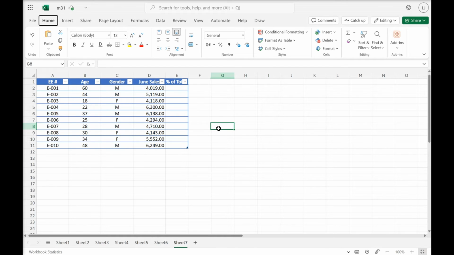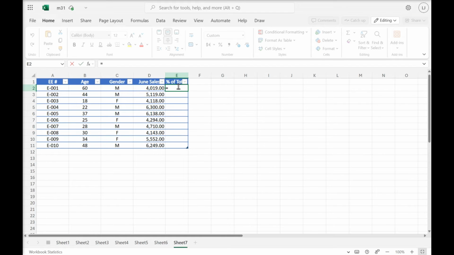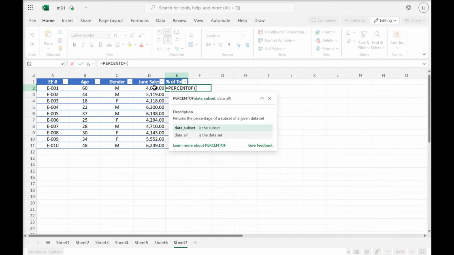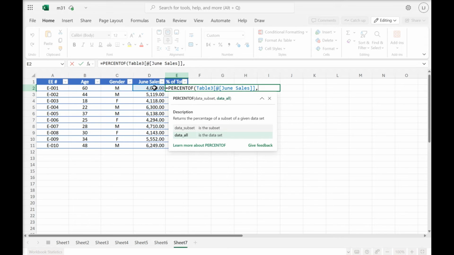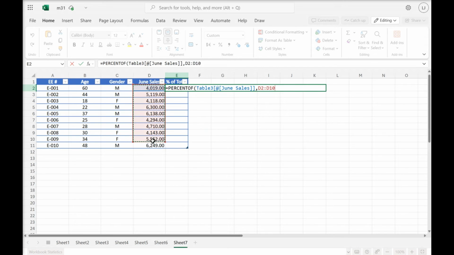that month. To do this, type the following formula. If you've used a formatted table, this will force Excel to add the column name to your formula, and the @ symbol means that each row will be considered individually within the result. Finally, select all the data in column D, including the subset you selected in the previous step but excluding the column header, to tell Excel which cells make up the whole dataset. This will appear in your formula as the column name in square brackets. Then, close the original rounded parentheses.